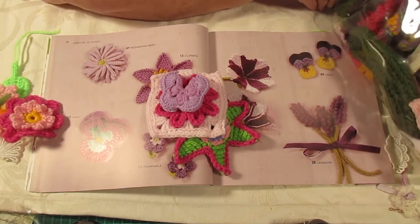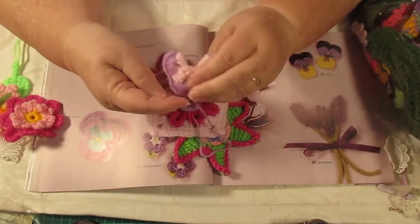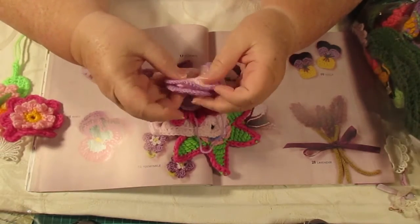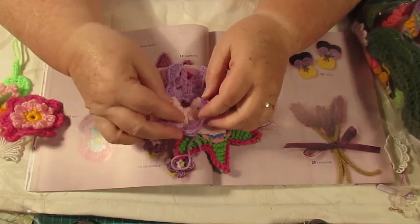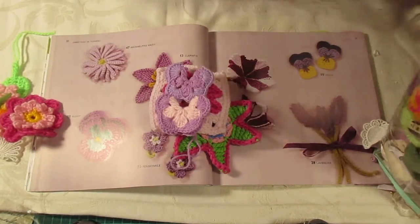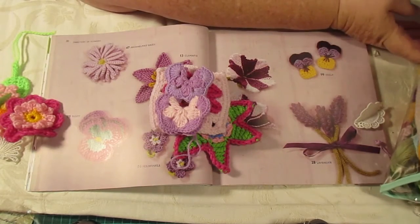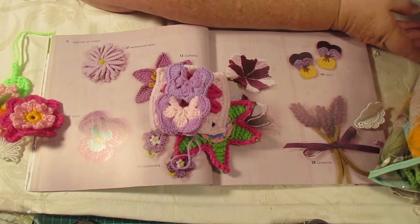But anyway, this is another butterfly. Aren't they cool? These are crocheted. But it just depends what you want to put them on, you know, like what size. I don't know if you can make them in different sizes by that pattern. I don't know if that pattern's actually in this book. And I'm telling you lies, aren't I, if I'm telling you it's in there and it's not.